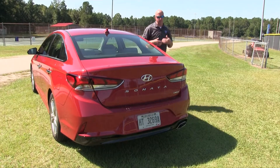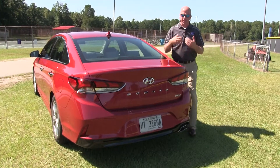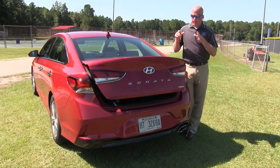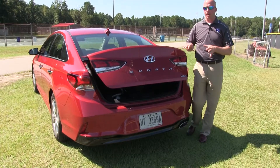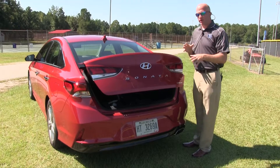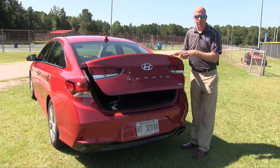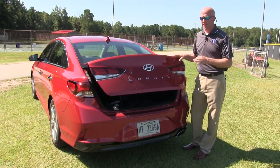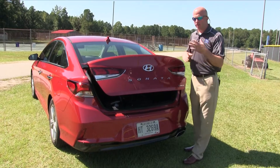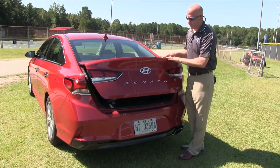With any vehicle you've got to know the business end of things — specifically the cargo space. The first thing I like is the hands-free approach back here. Basically, stand near this vehicle and it's going to know you're there and that you want to gain access. That activates as you get around to the backside. There's a beeping noise to let you know it's about to pop open — about a three-second wait cycle, which is truly helpful when you have a lot of things in your hands. You've seen this in other Hyundai models, but I like the fact it's included here.